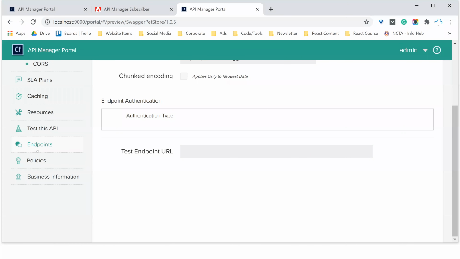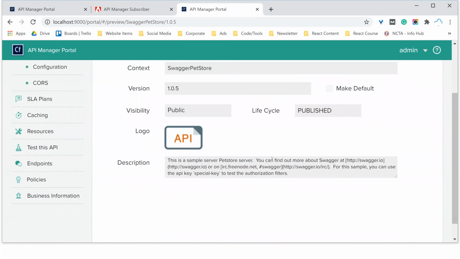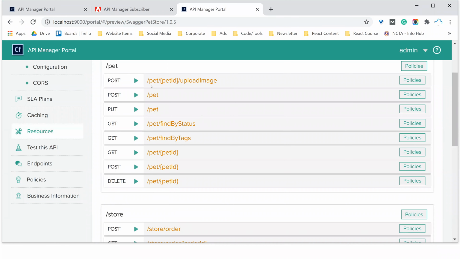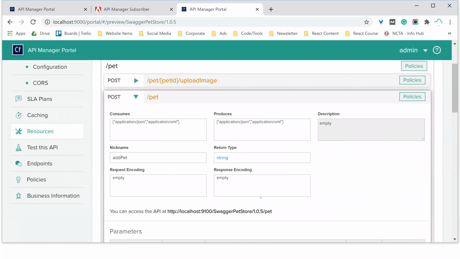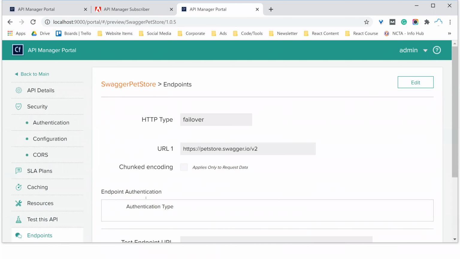If I go to endpoints, where's that silly thing at? There it is.